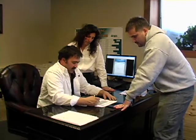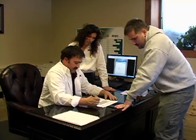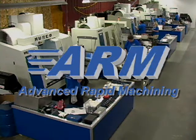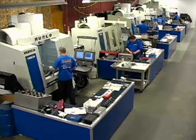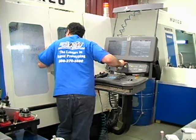Today, this family-owned and operated business has expanded into rapid production while remaining the premier supplier of prototype components. Our newly developed precision machining company, Advanced Rapid Machining, also known as ARM, continues to expand. With the addition of six new CNC machining centers, we can offer a lead time of one and a half weeks — several days better than the industry standard.